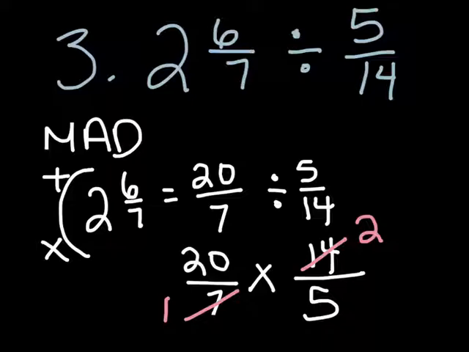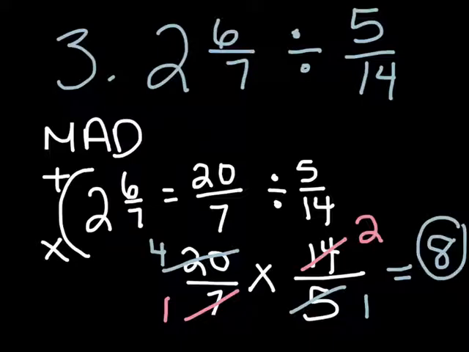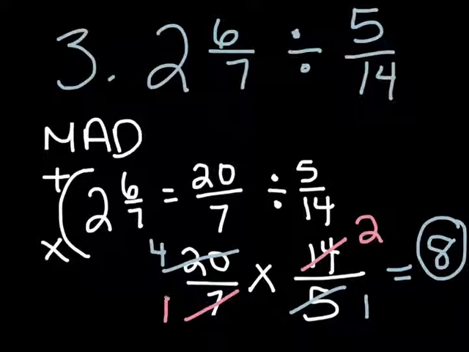7 can be divided out of both 7 and 14. It can be divided out of 7 one time and 14 two times. We can also cross-simplify this way, the 5 and the 20. We can divide out a common factor of 5 in both numbers. This becomes a 1. This becomes a 4. And our final answer is 4 times 2 is 8. So that just means that in the number 2 and 6 sevenths, how many 5 fourteenths could we get out of that? We could get 8 of them. That's the final answer.